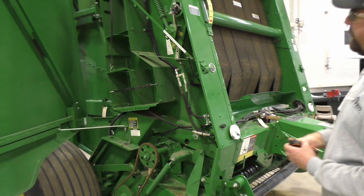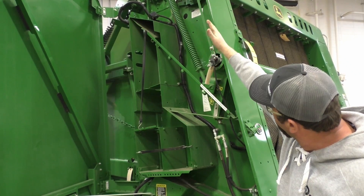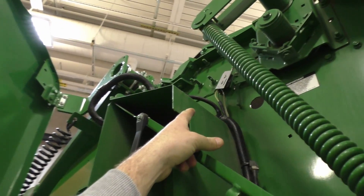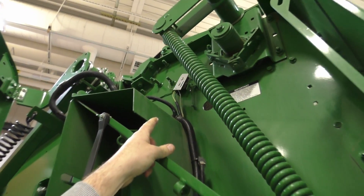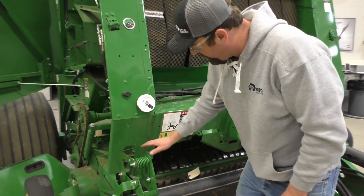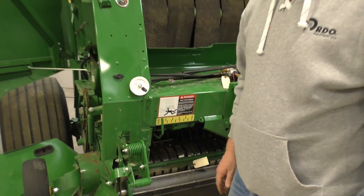The front of here — our bale size sensor — excuse me, bale size sensor — is right there. We're measuring this bar; as we come up, we're going to be tensioning right here. This silver sensor up top with the tag on it, that is your bale oversized sensor. If it gets too big, it literally just has that little light spring on a little piece of metal that flaps against it. As our pickup attachment looks, we got spring tension going on here. This is our compression roll — that's literally just going to roll with the crop, just kind of push it down so it's a nice, even feed into that baler to try to speed some stuff up.